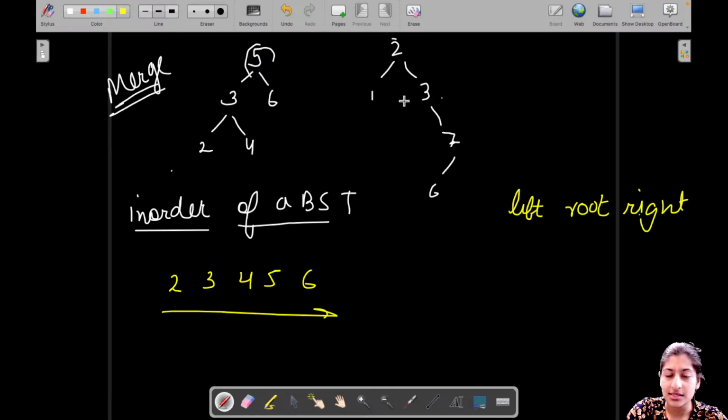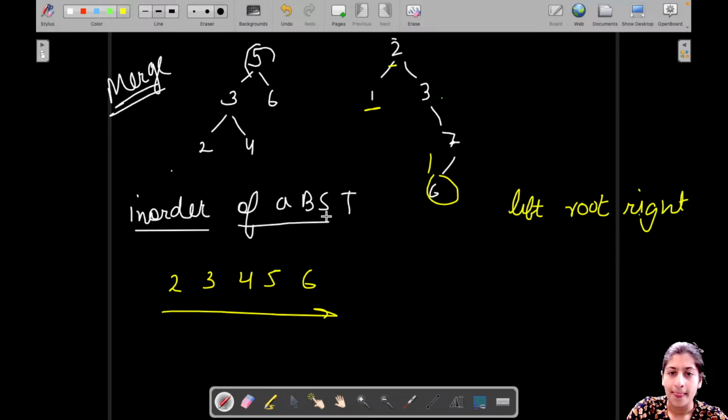So what I'll get is left, then root, then right subtree, and in the right subtree I'll go to the leftmost node, which is 6, then I'll go to the root node 7. Okay, there is no right, so this left part of 3, it was null. One second, I missed one thing.